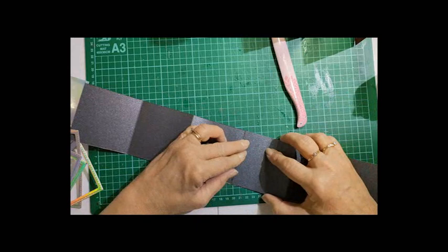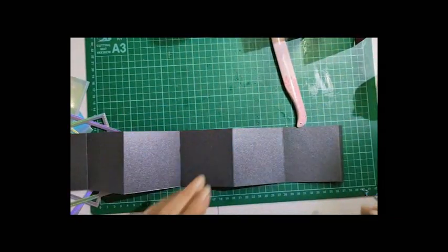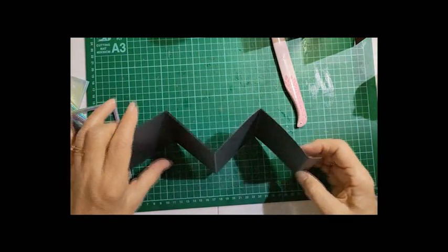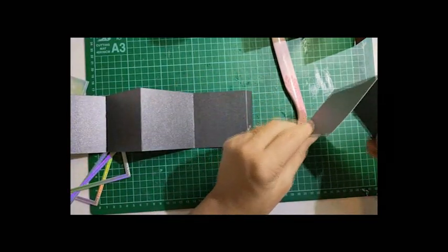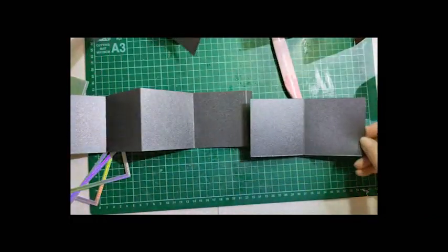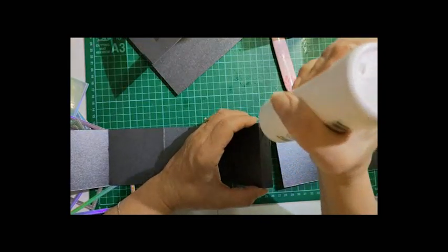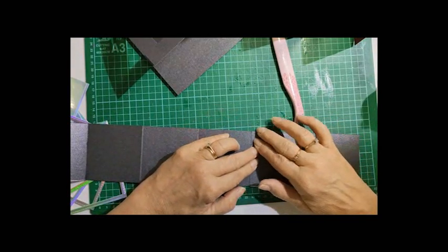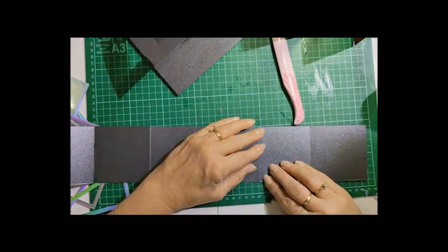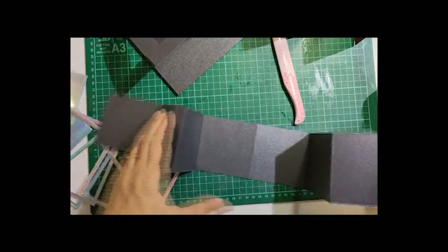It is very much easier to decorate this prior to putting it together, the insert part anyway, and the reason I say that is it just comes off a lot smoother. So this one, because you're going to have this one that is going this way, because that's going to actually go on the back of our card just here, if you put that on that way, you will find that you will not see that hinge. There we go. Just let that grab for a moment. As you can see, it concertinas beautifully.